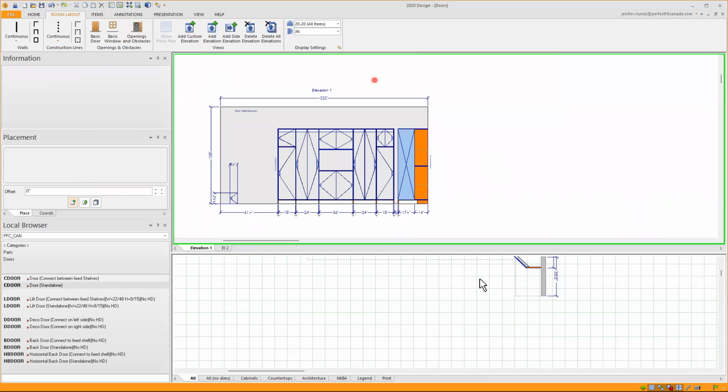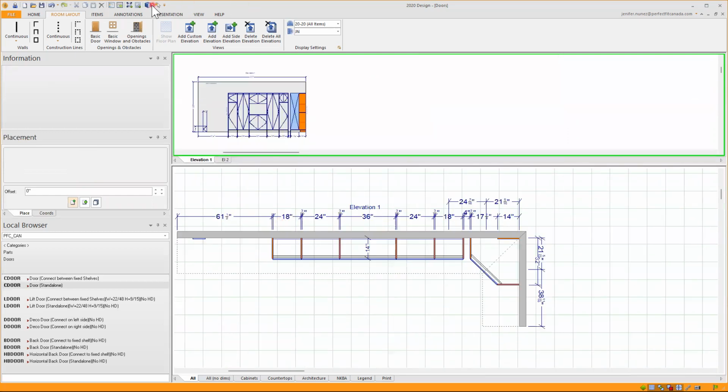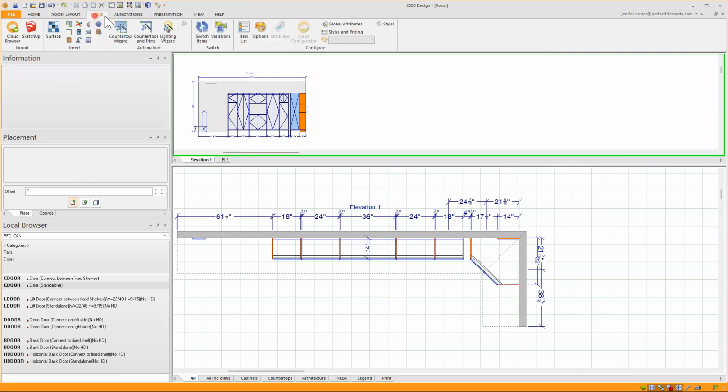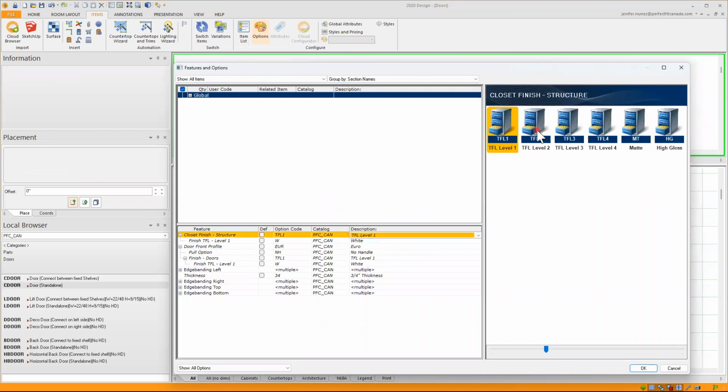Okay, now I will proceed to change the colors and profiles of my doors. I will go to items, options, and change my closet finish to the TFL2.